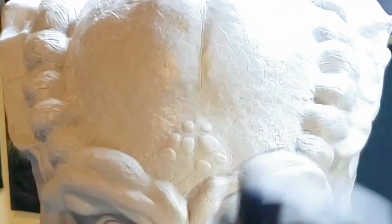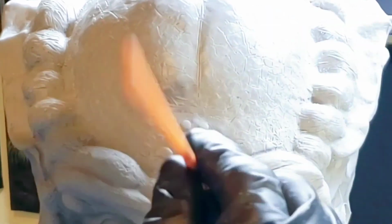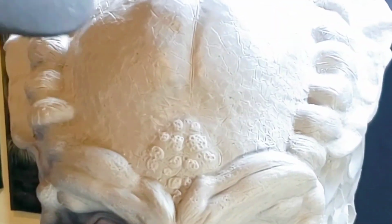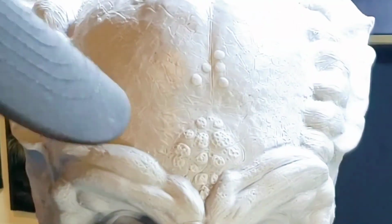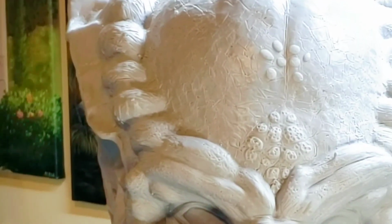Okay, so at this part, I'm sitting here. I've seen another YouTube video where the guy put little beads of clay on his sculpt, and he beat them down with a pencil and stuff, man. And it looked awesome. And I wanted to do the same thing for this sculpt. I was gonna go for scales, going up in size and stuff like that. But man, I'm really happy that I went with this idea.